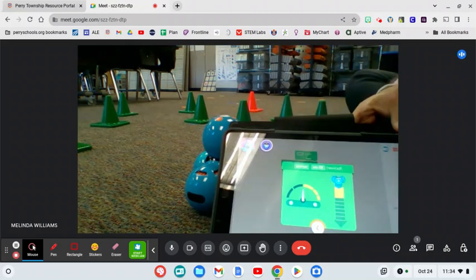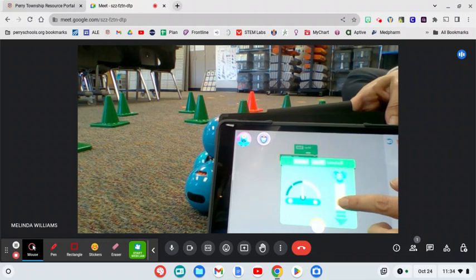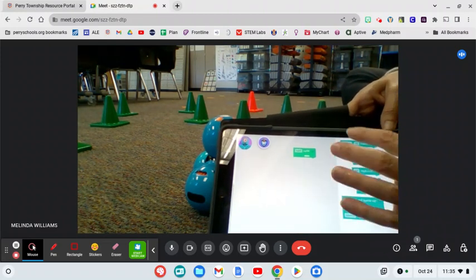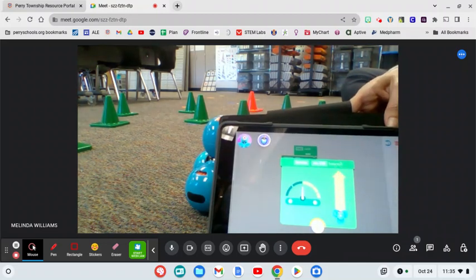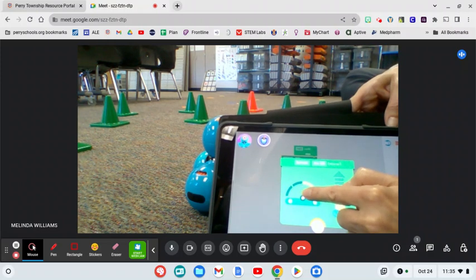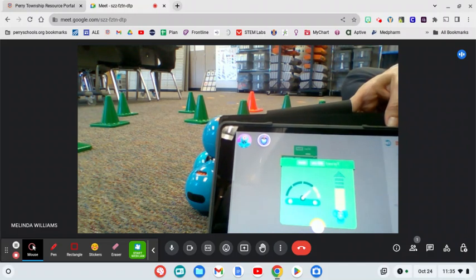And now I can touch the numbers and change how far forward he goes by increasing or decreasing this line. Right now I have him going 70. Oh, I have him going backwards. Whoops, I don't want him to drive backwards. So let me throw that away in the trash can and try that again. I'm going to drive forward, and I want him to go forward. I think 100 might be too far. Let's go 60, and I can make him go slower or faster. I think fast, he might run into things. I'm going to go slow.